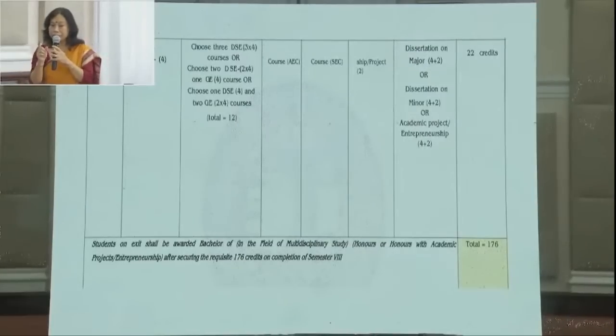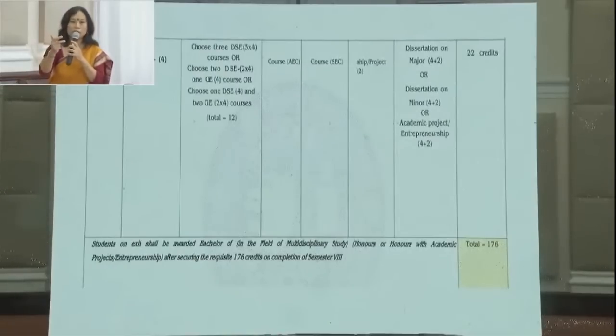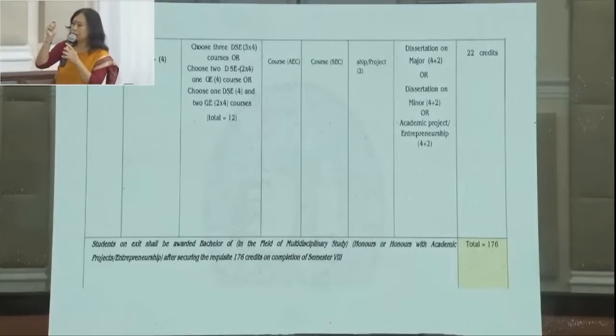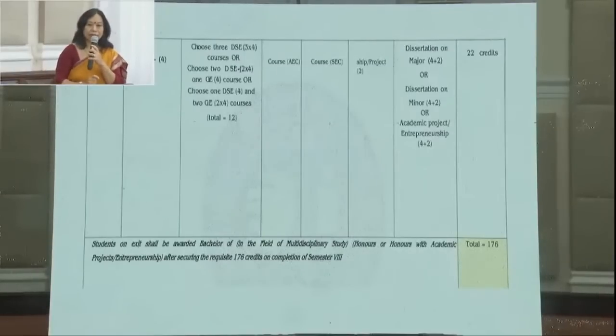But the thing is that in the seventh semester, a student should be able to identify a research problem. He should have completed the survey of literature on that particular topic. At least minimum two things he should have done. And in case it is an empirical research that he wishes to do, at least a draft research design should be there, so that if he has to go to the field and collect data, that can be done in the eighth semester. So these criteria for assessment will be provided so that you are able to assess a student at the end of seventh semester for those eight credits. For those six credits, sorry.